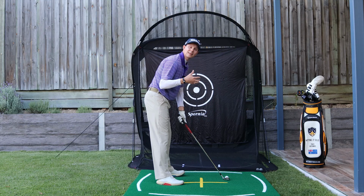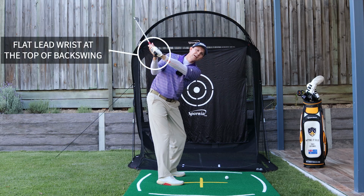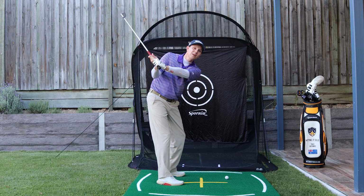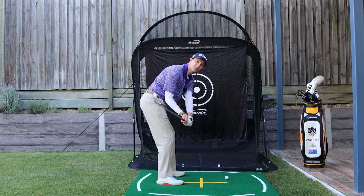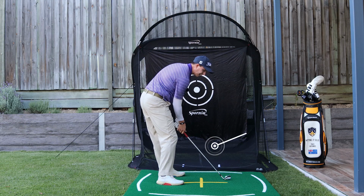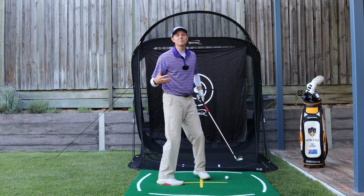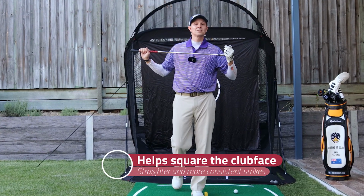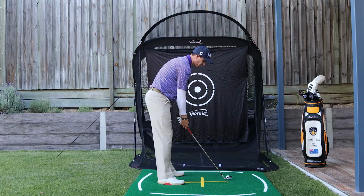If I can keep that lead wrist flat at the top, somewhere in about this position here, it helps me do two things really well. And for me, most important is it really makes it easy to shallow that club. Much easier to get it shallowing, which will increase my chances of hitting the golf ball solid and making pure contact. Now the other thing it does, it helps square that club face, certainly makes it easier to square the club face.